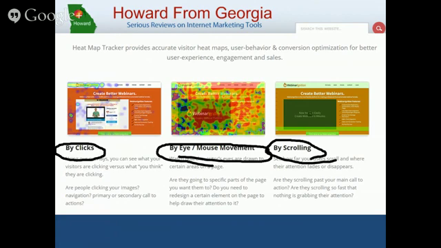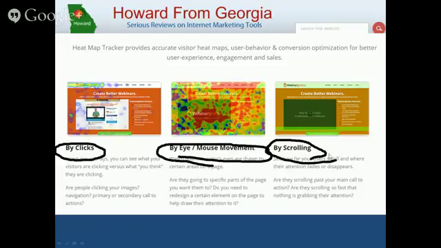There are other functions. If you're an administrator, if you manage sites for other people, you can also have a license for that for numerous sites. I'm not going to get into that degree of detail in this video, but I'll close this review by repeating that the tool will generate that graphic, that display, based on where the clicks are from our visitors, by the eye and mouse movement of the visitors, and by scrolling.